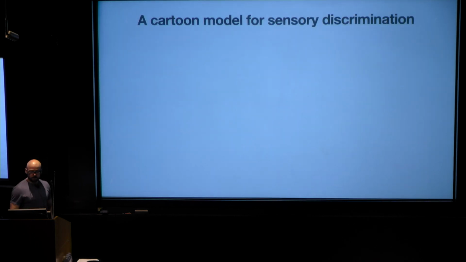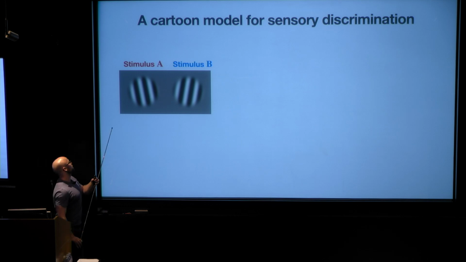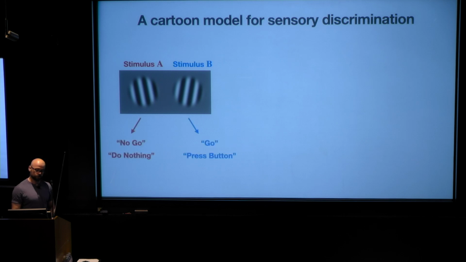OK, so I'm going to build this up with a really simple cartoon model for what's going on. And this is going to look a little bit like an artificial neural network for those of you who've seen that before. But it actually relates quite closely to a lot of models that neuroscientists care about as well. So remember, I set up this task where I'm showing you two sensory stimuli, and I'm asking you to discriminate them somehow. Are they tilted to the left or to the right?